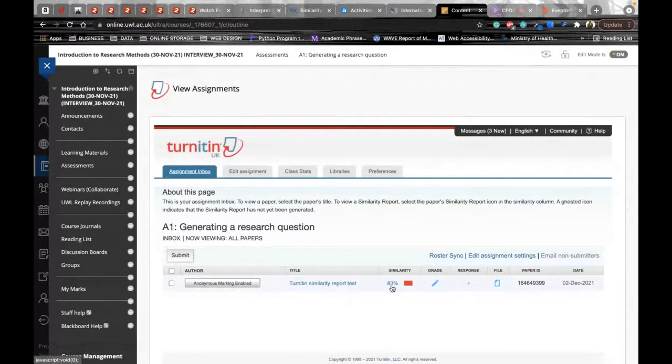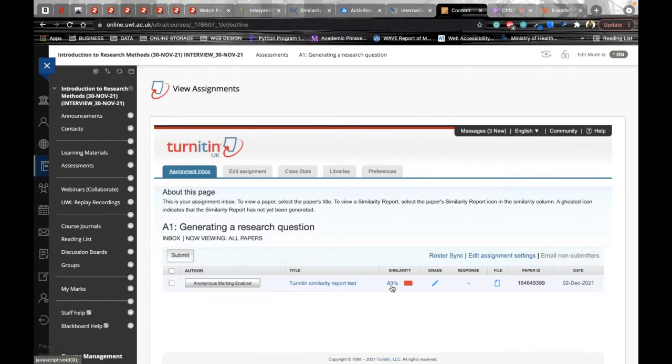The reason being is that it may not always be the case that the high similarity is related to the marked content of the assignment. And when I say marked content, I mean the actual content that they have submitted. In most cases, particularly with me personally, I usually create most of my assignments using the same template. So that same template, because it would have same format and same wording in some areas, it would show up as similarity in the report. But obviously that's not part of the marked content. So it would increase the similarity report or the similarity score, but it's not something to worry about.